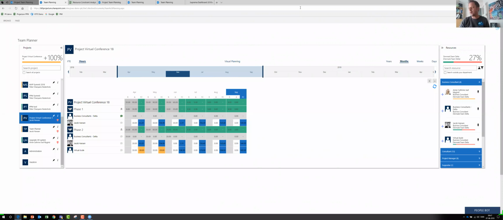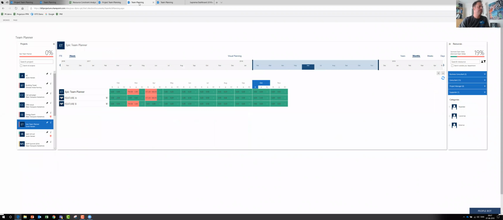The next thing we will look at will be the agile planning perspective. So in the agile planning perspective, often we will have an epic, and an epic will have a request for some work. We understand earlier that the work could actually be a feature. It could be feature A and B. It could be a user story.